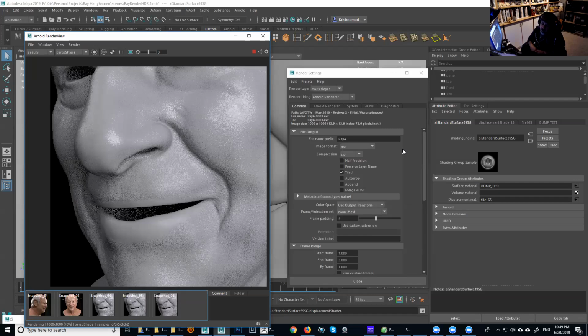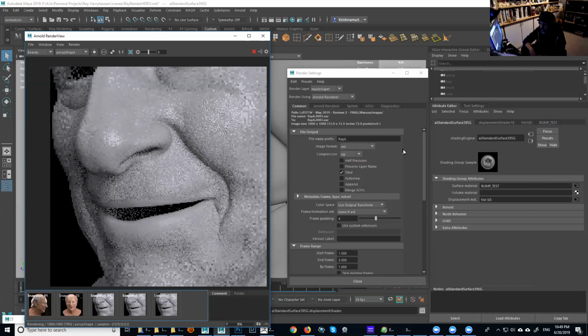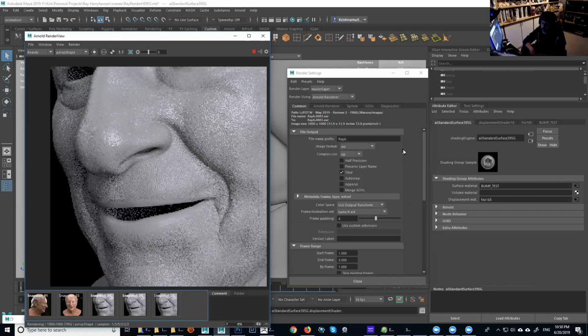Yeah, that's a good way to actually start your scenes. I normally like adding the skin shader straight away because I know what to expect, since I have all those other models I did in the past and I know they work. But when I started trying to figure out the subsurface scattering, this is the first thing I started doing. I was like, just eliminate the scattering altogether. And then you start playing with the bump and displacement, all those maps first, and see how it looks on a completely solid mesh, instead of having something with subsurface that adds a lot of variation, right? And things that can go wrong.